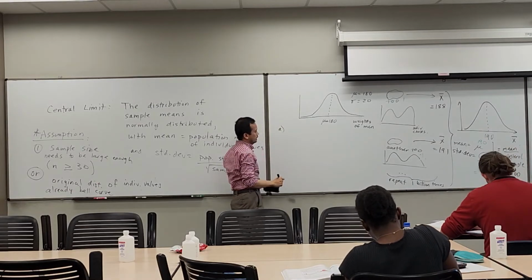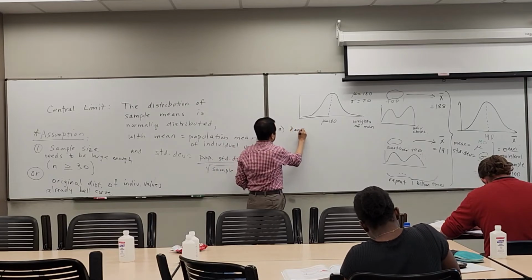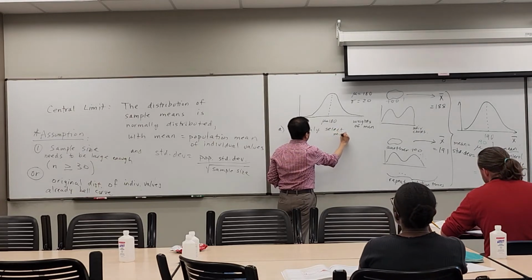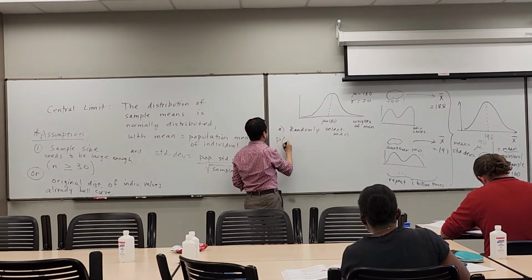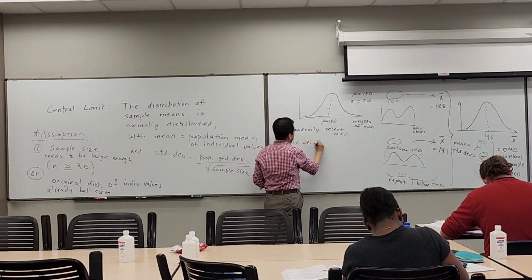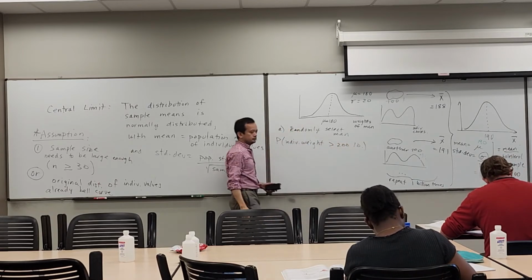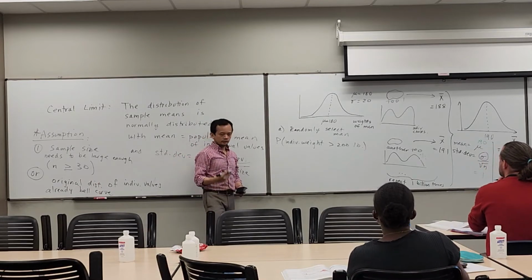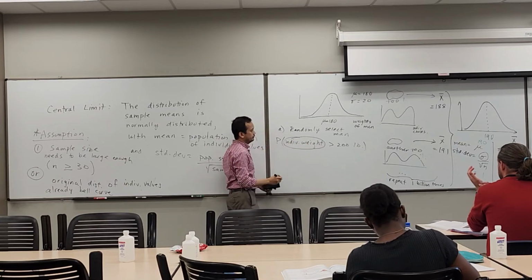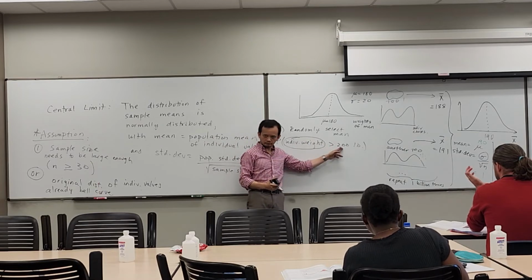So the first question is, let's say that you randomly select a single man, and you want to know what's the probability that his individual weight is more than 200 pounds. So in this case, you're being asked for this variable, individual weight, and the probability that that continuous variable is more than this number.